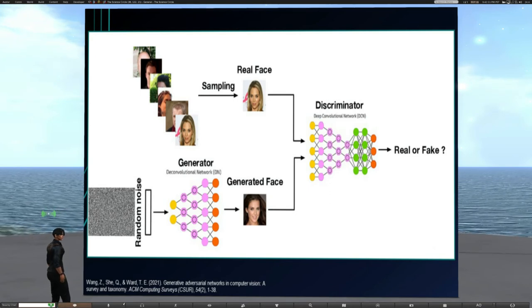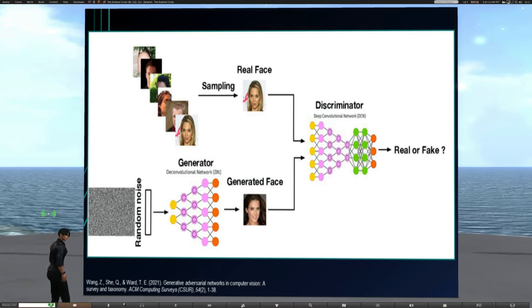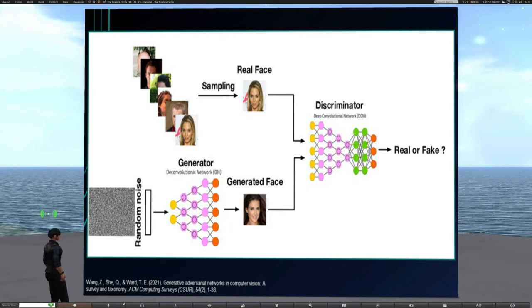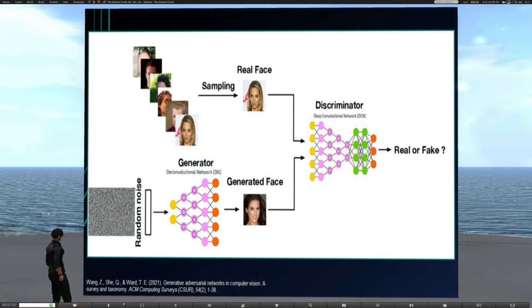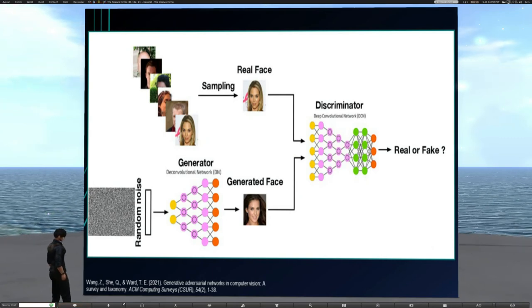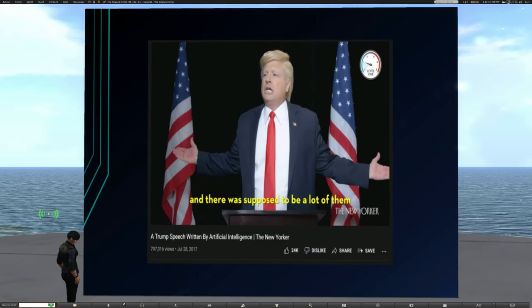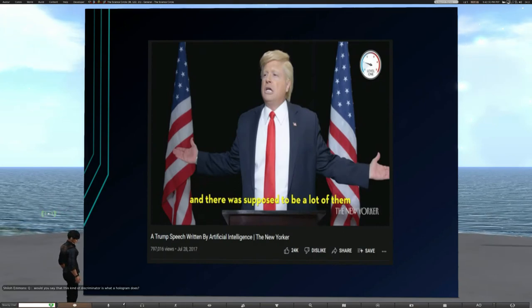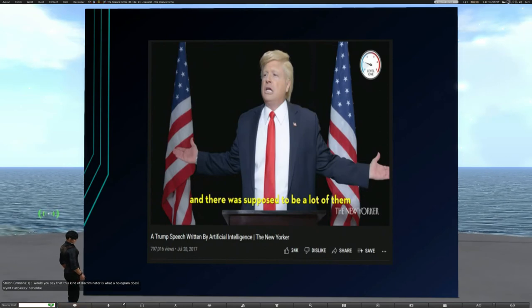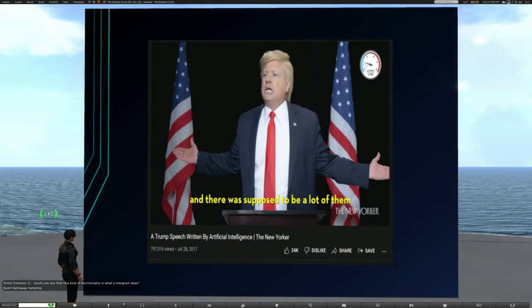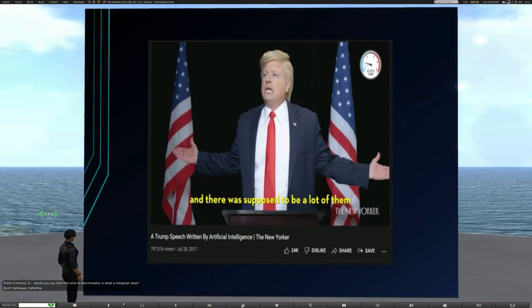And computers are capable of generating their own images by playing this game, this generative adversarial network. What I say next might be a bit dangerous, but someone's actually used a neural network to even generate fake speeches. This is an example that's available on YouTube. You can watch it and have a laugh.